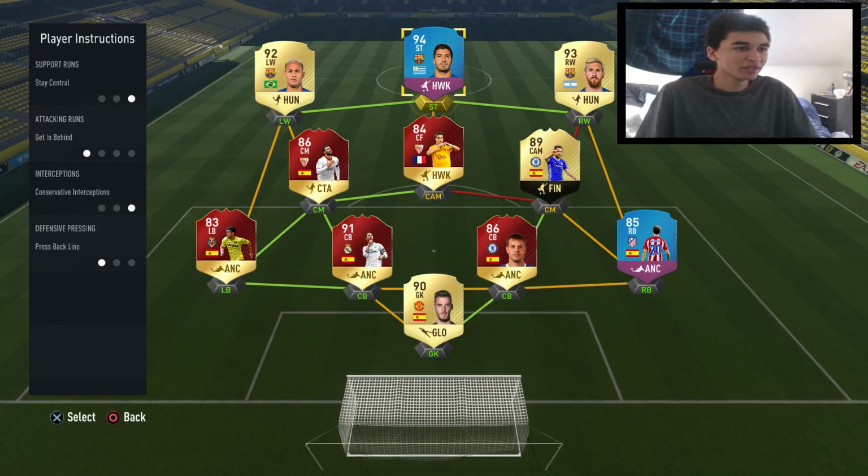And then the final one is Luis Suarez, who I stay central and get in behind for the through balls because he's quite quick and strong, so he works really well like that. And then conservative, so he can save his energy for attack, and then press the back line so you can stay up the pitch and easily break away for a through ball.